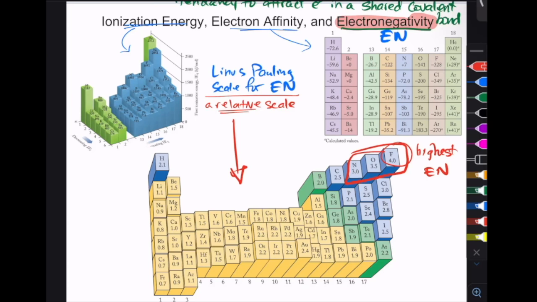At the other end, all the way down here in the lower left-hand corner, you have francium. This is going to be the lowest electronegativity. So we're going to be using electronegativity a lot in our discussions. So probably what I'll do when we come back on Monday is start by reinforcing this definition of electronegativity, because I kind of ran out of time here at the end. And then on Monday, we're going to start going through the rules of how we build these models using the Lewis symbols to model the most stable configuration of the electrons in compounds.